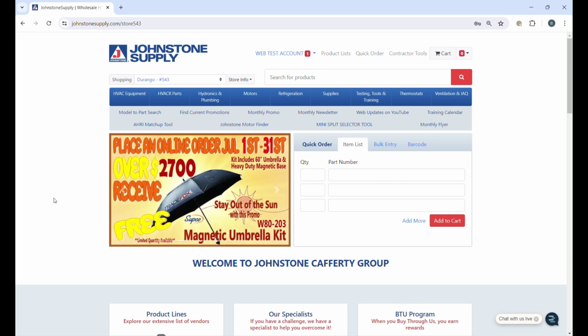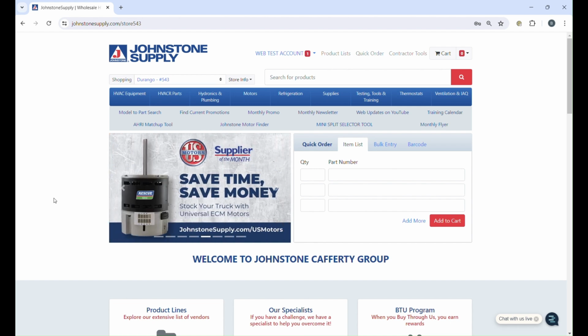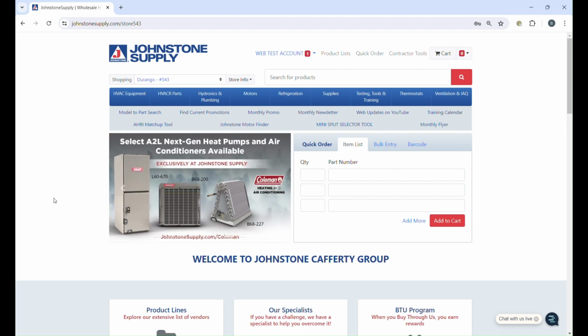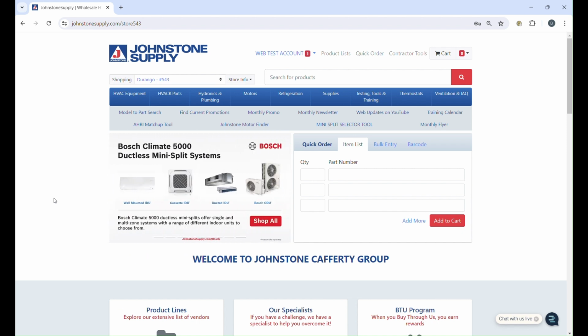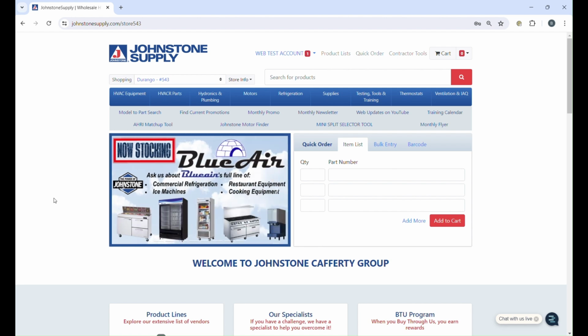What I'd like to show you on the Johnstone Supply website is the order approval process. This process can be set up for technicians that might be a little green or people that want to make sure that everything gets put through correctly, or it could also be used as a pending order process, or you can also think of it as a cart. Multiple cart process. So if you have multiple jobs going on that you're working on and trying to get things set up for, you know what you want, you know what you quoted, but you just haven't gotten the go-ahead to go forward, this can be a way to be able to do that.